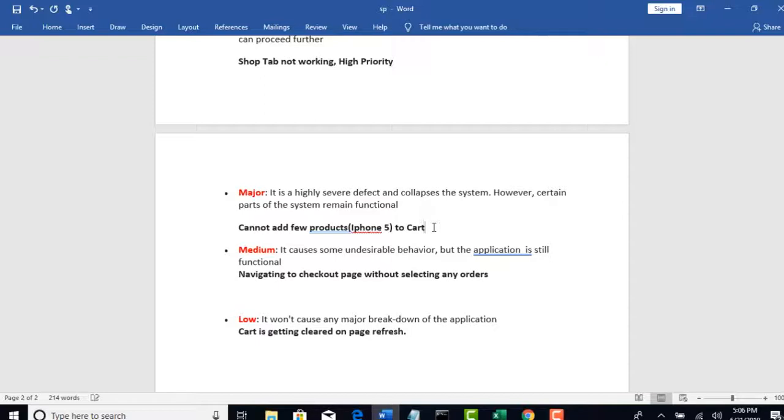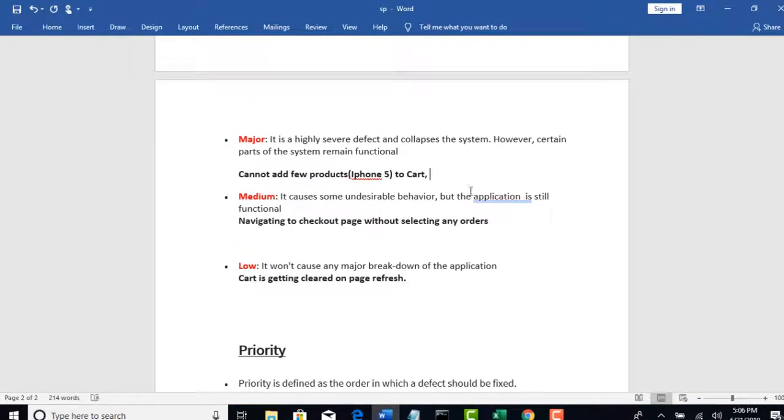And cannot add few products to item, you can treat that as a medium priority. And navigate to checkout page without selecting any orders, that could be low, and this also can be low.